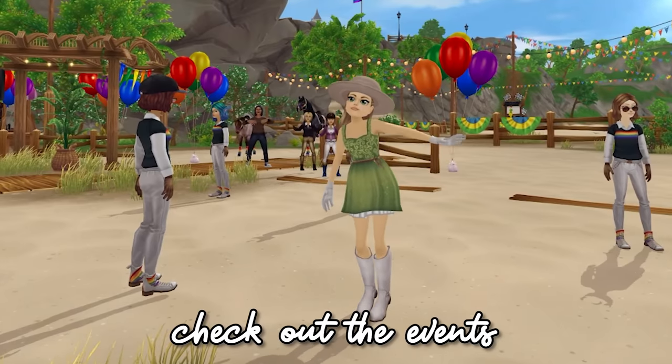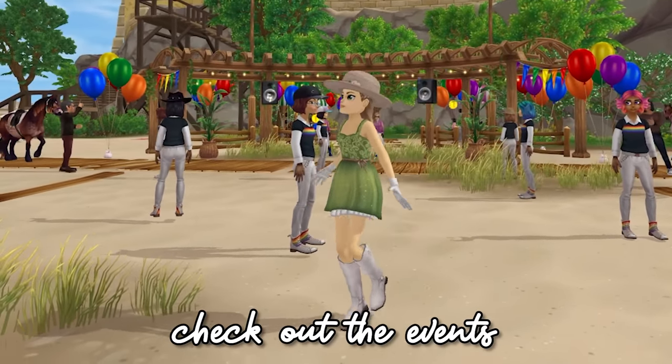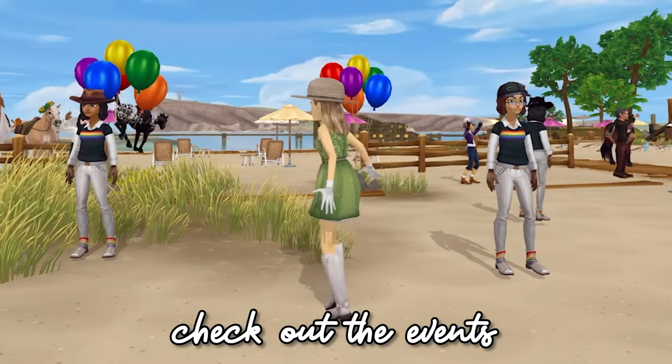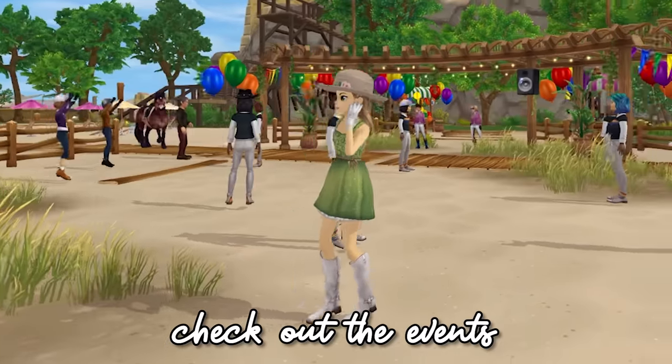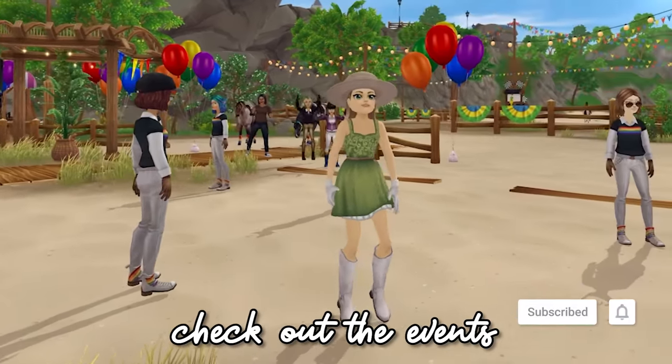If there are any current events in game, I definitely recommend going to check them out. There are a lot of limited items in the shop that you could add to your wish list, or just get a bunch of free items. I know with this rainbow festival, there are rainbows and you could collect some for free items.